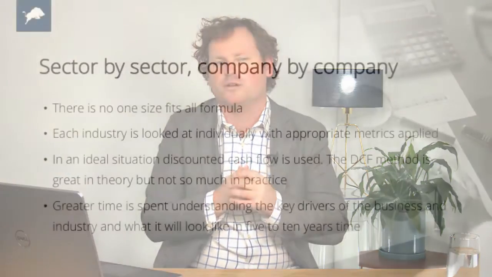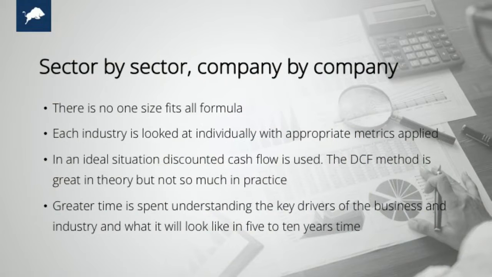Now, when it comes down to the Charlie Munger quote, he's referring to different mental models that he has, and different mental models are ways of solving different day-to-day or investment problems. And so that brings me on to our next slide, where I say what our team do is they look at stocks sector by sector and company by company. As I said, there's no one-size-fits-all approach to this. And the last dot point on this page is really important.